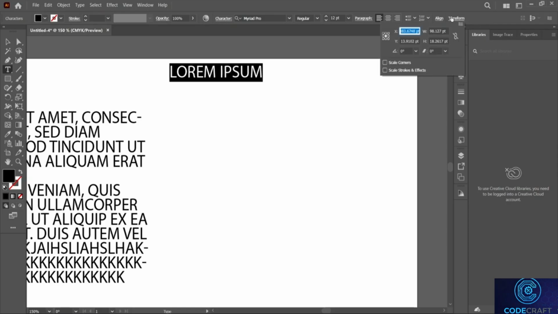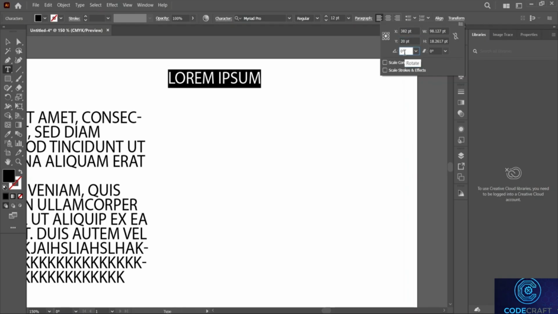Okay, if I click on transform, we can see that I have an X value over here, which will change the value of its position in my artboard. The Y value over here, it will move the position of the height up and down.